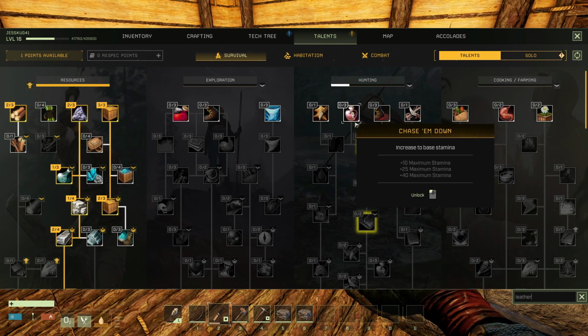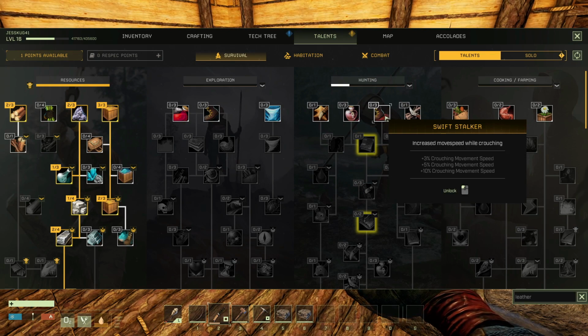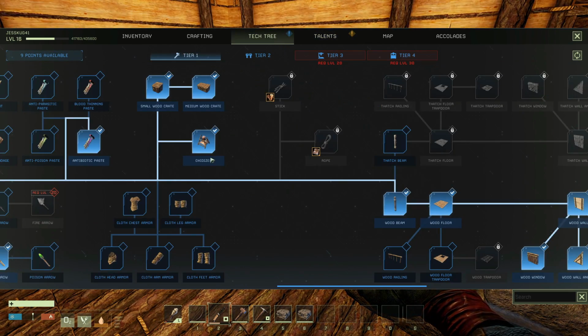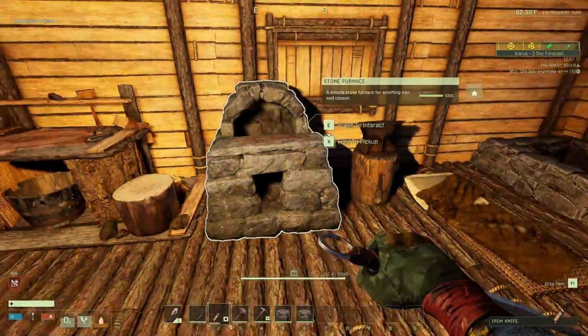So we need, what, 2 points to get down to there? We need this one, stamina, or increased movement speed while crouching. I think the crouching one's going to be pretty dope. Oh, man, that's so shitty, dude. And I don't know how to get leather breakdown. I don't think we can even make leather right now. So I guess we'll do some armor.